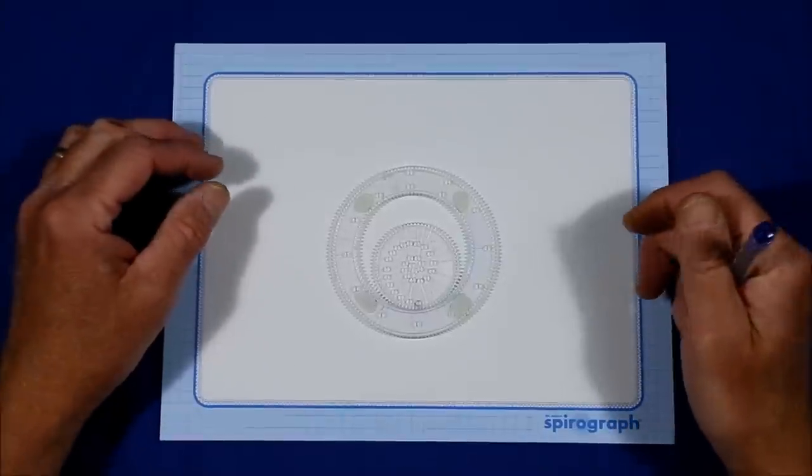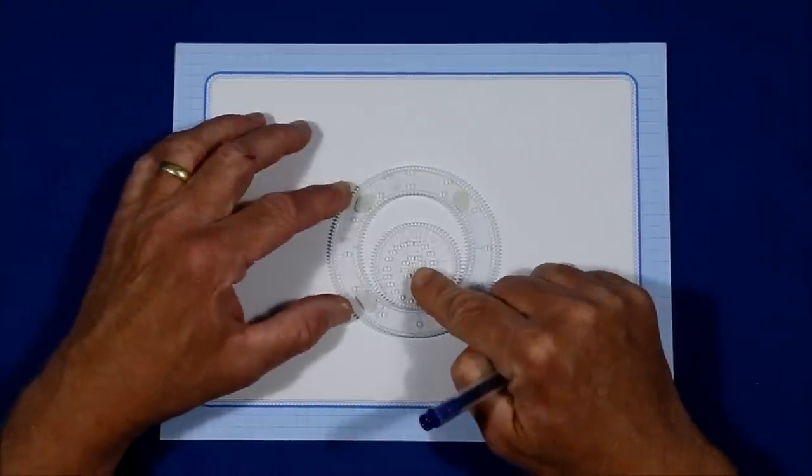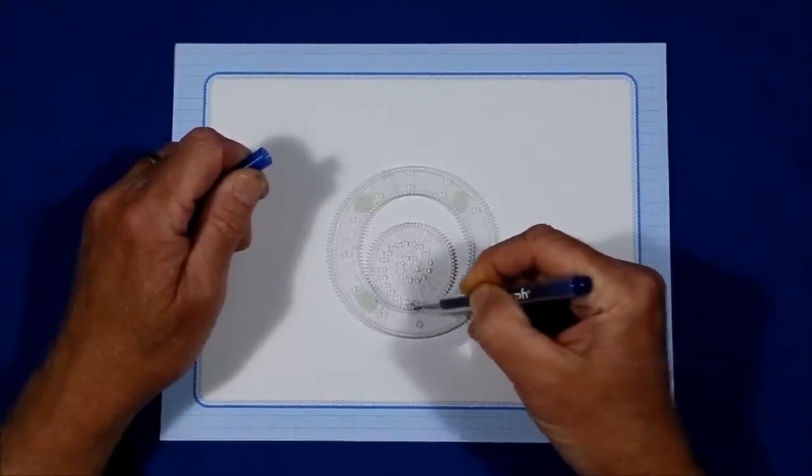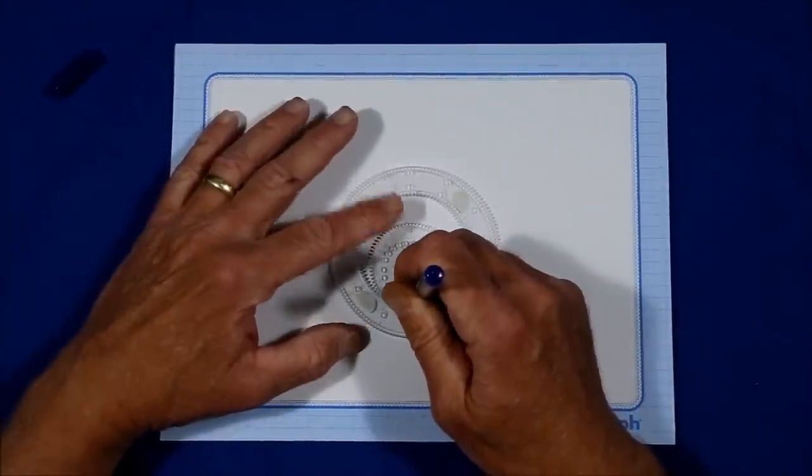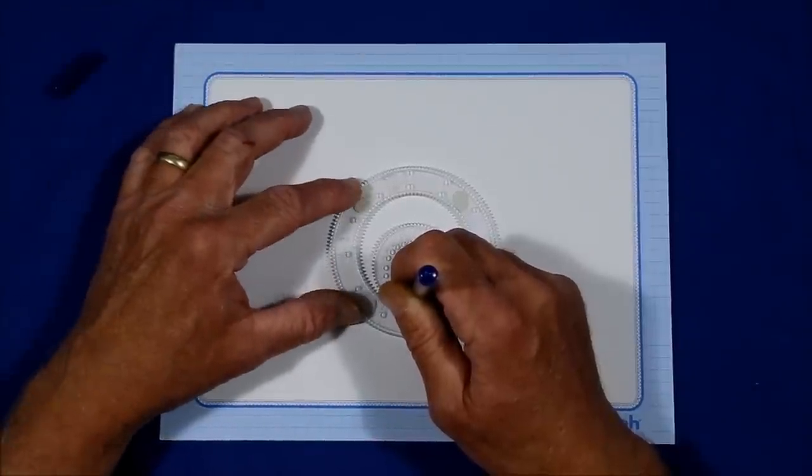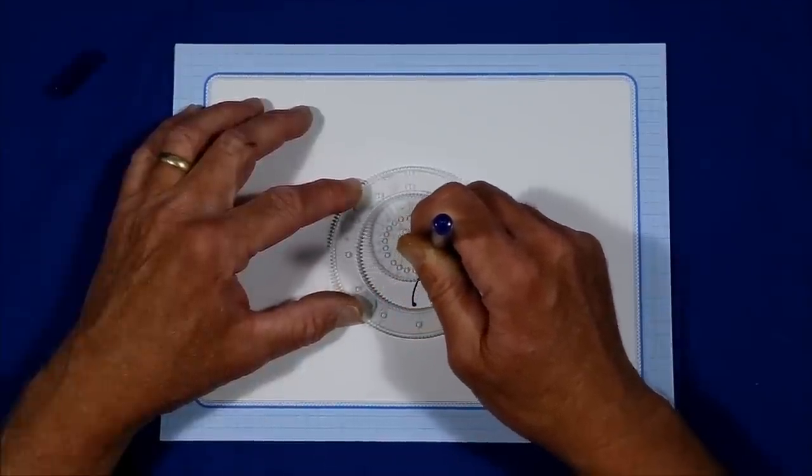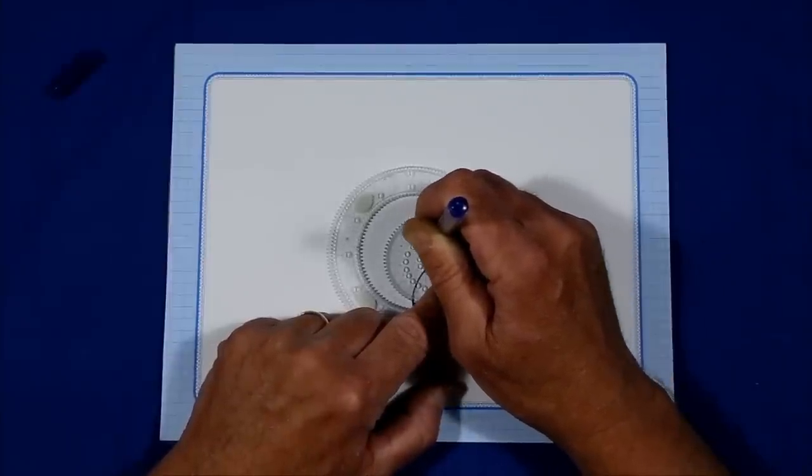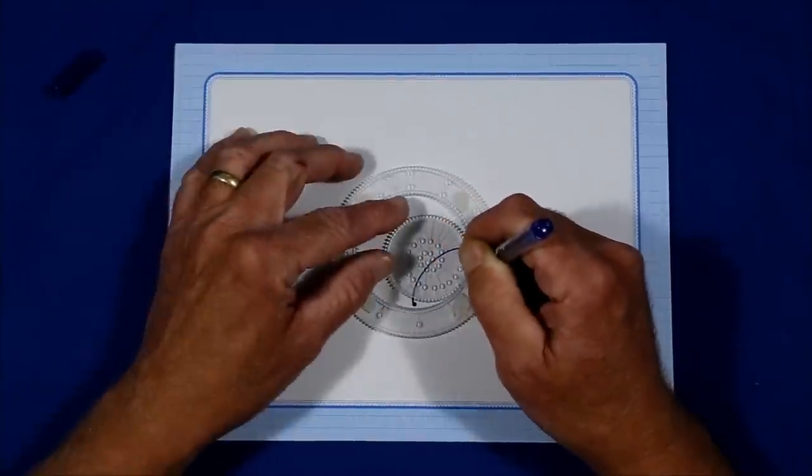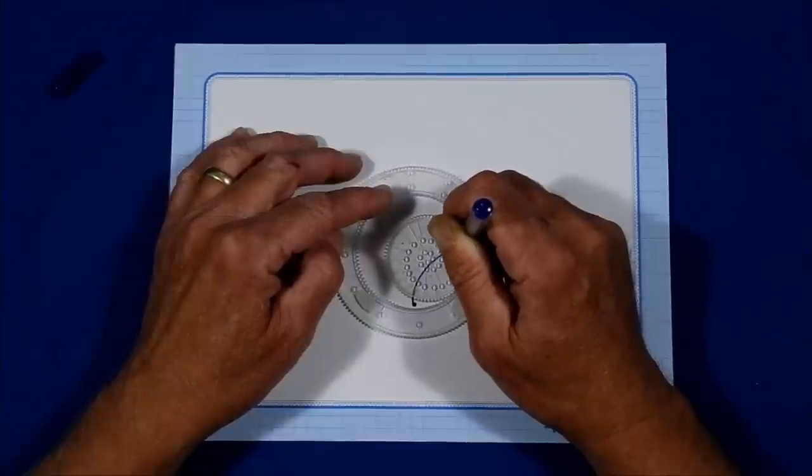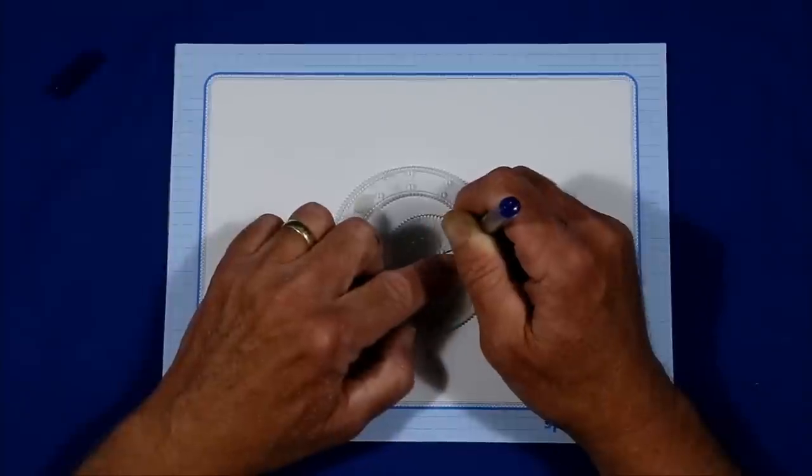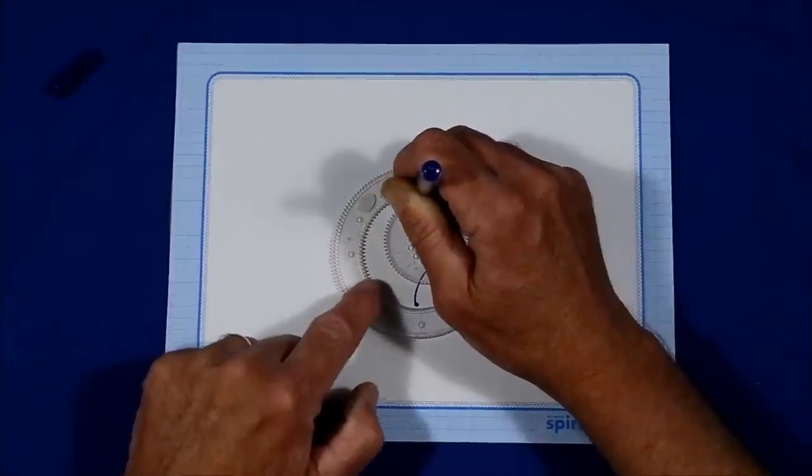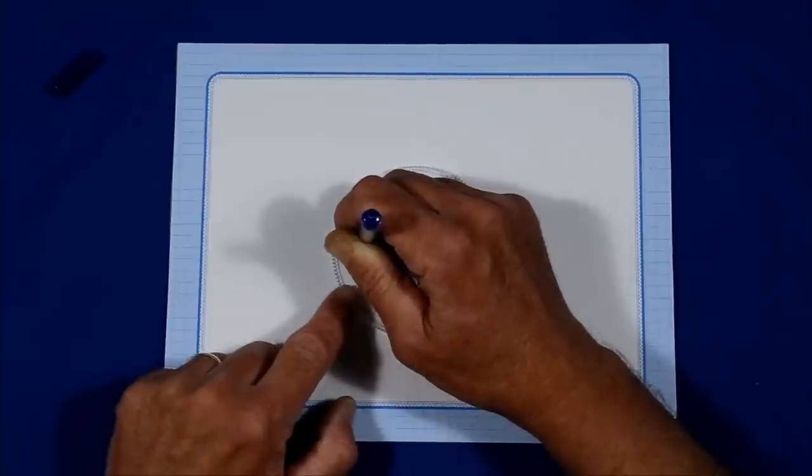Let's get started. The most common cause of a skip is the two gears coming out of mesh. The reason this happens, and this happens mostly when you're using the outer holes, is that there is a connection between your eye and the way your hand is moving. So, as you're going around, when you come down to this point, your eye is naturally looking at what's being drawn. And the line is going to be going like this, and yet, to keep the gears in place, you have to be pushing this way towards this contact point. So, the first hint to avoid this type of skip is don't watch the pin point. Watch the contact point as the gears rotate around. You do this and you'll greatly reduce the number of gears coming out of mesh.